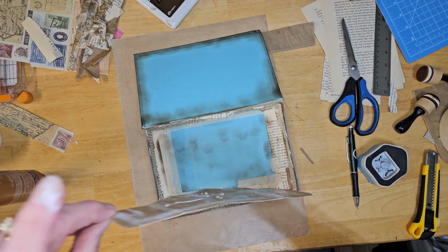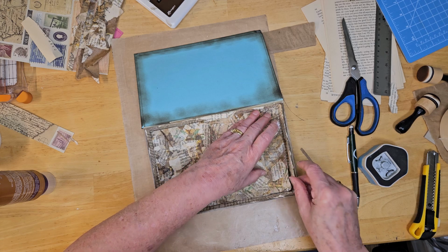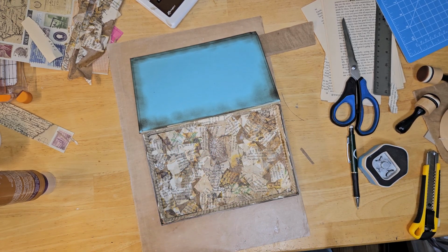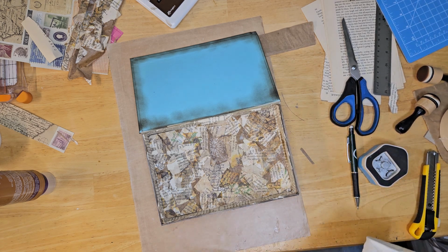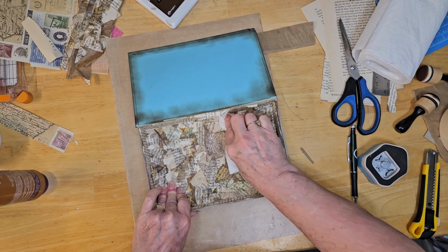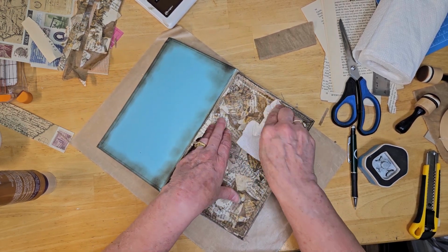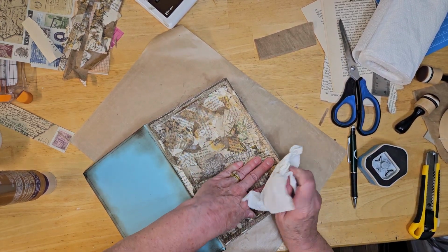Okay, let's get this down here. Okay, we are in the bottom. Okay, I need my paper towel, and it is right here. Oh goodness, things are going everywhere. Okay, I think my sides are dry enough here. I can ink them after we get this pushed down.